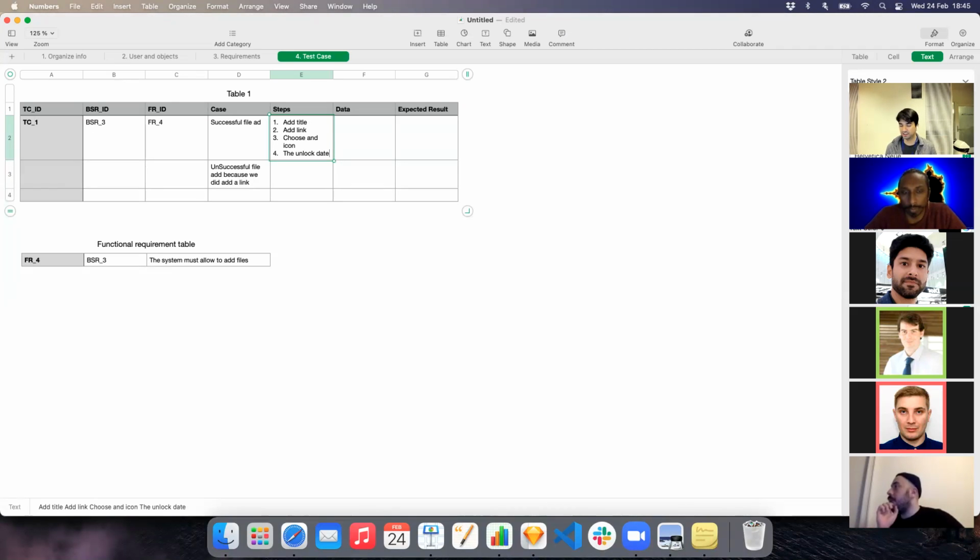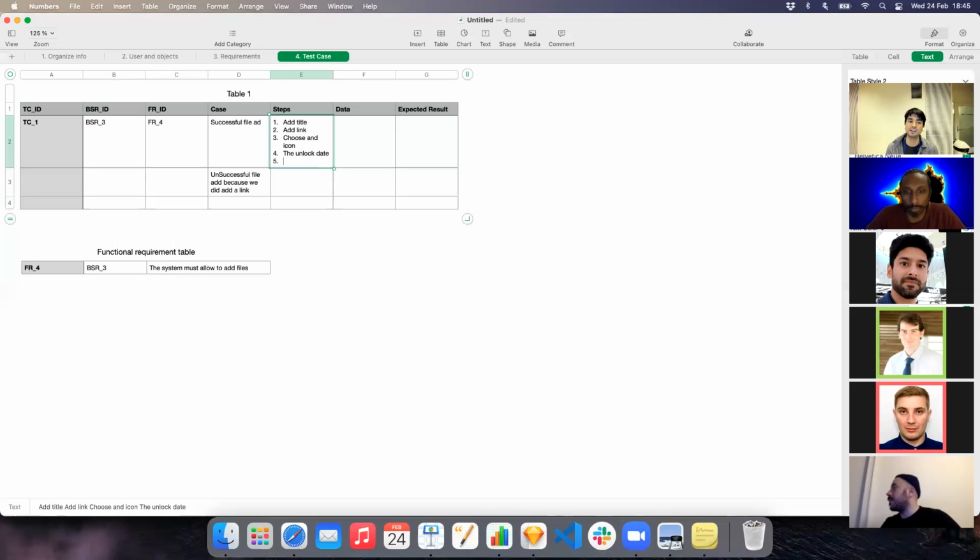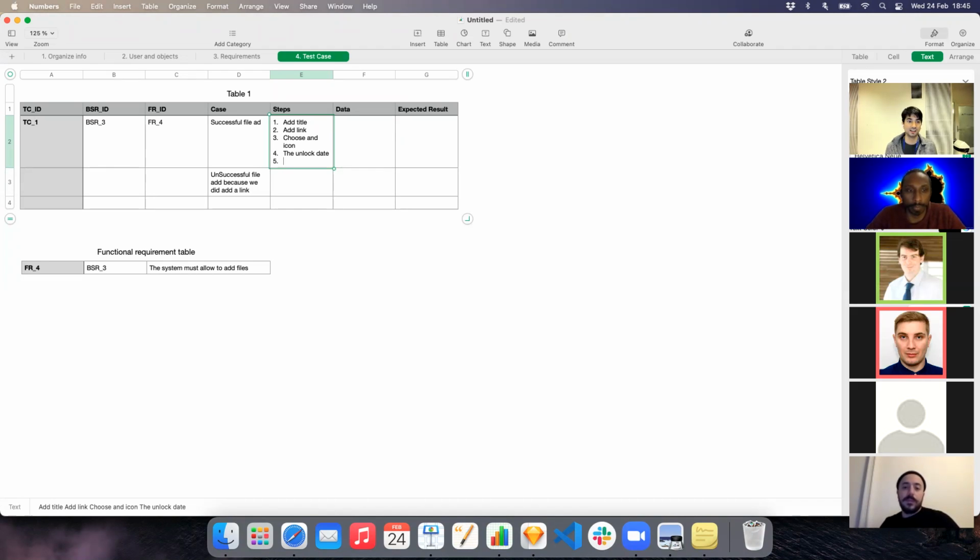By the way, I will not go into details, but if you leave the field empty, it will be unlocked by default. And what was the last step? Add link. The add link was step number 2. Click the button. Yeah, click.